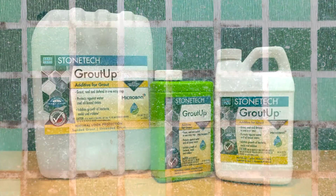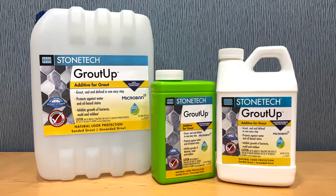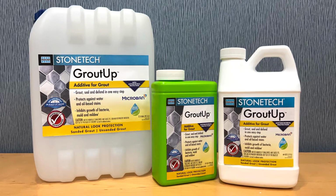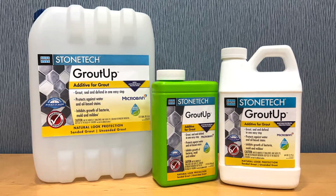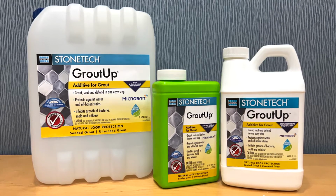When not properly treated and maintained, cement-based grout can stain, become very dirty with everyday usage, and even build up mold and mildew. LATICRETE is proud to announce STONETECH GroutUp, the additive that upgrades your grout's performance with stain and antimicrobial product protection. Now you can grout, seal, and defend in one easy step with STONETECH GroutUp.